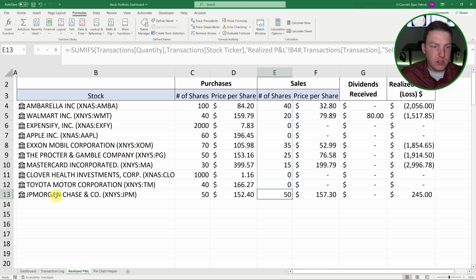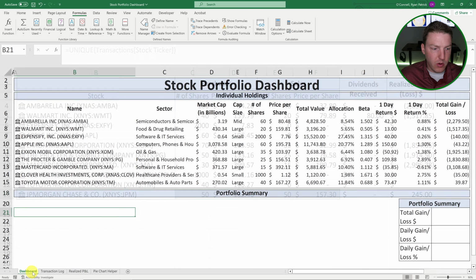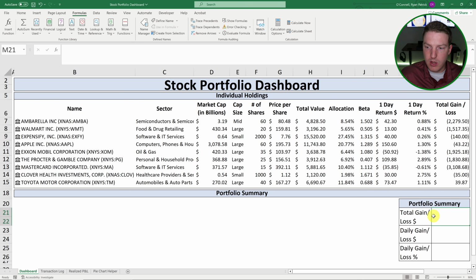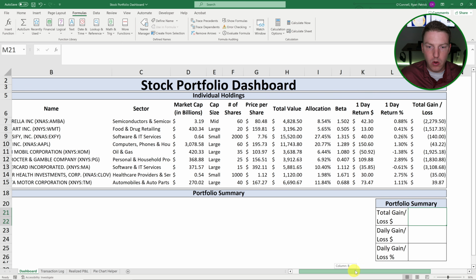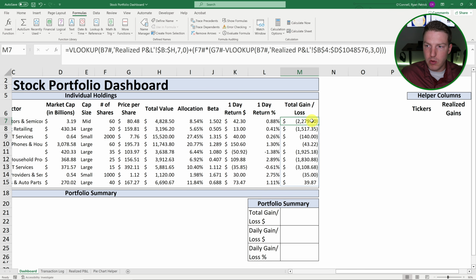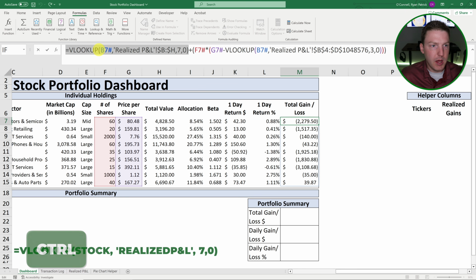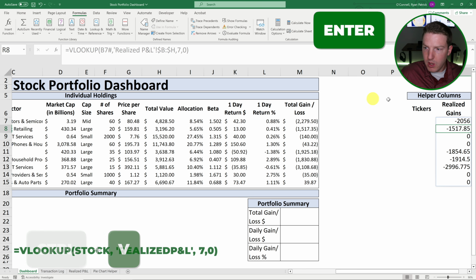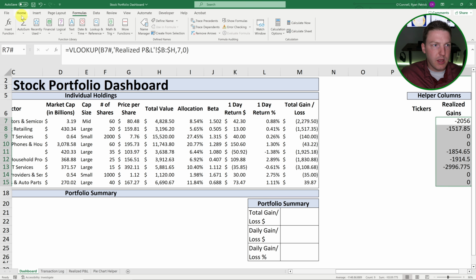So now this stock is no longer in our portfolio and hence will not show up over here, but we still want to include it in our total gain or loss so we really know how we've done over time. So first of all, we're going to grab the realized gains of all of these stocks, which is just this part of this component that we calculated about a minute ago. And let's put that right here and hit enter. Okay, so we've got all of our realized gains.